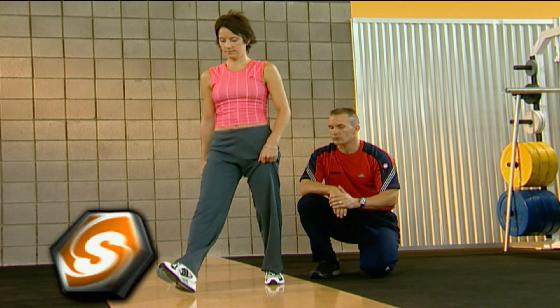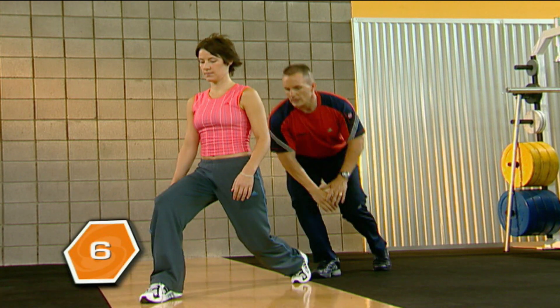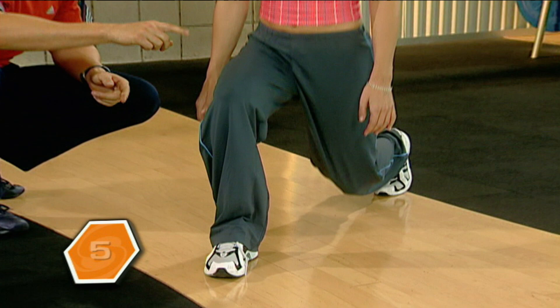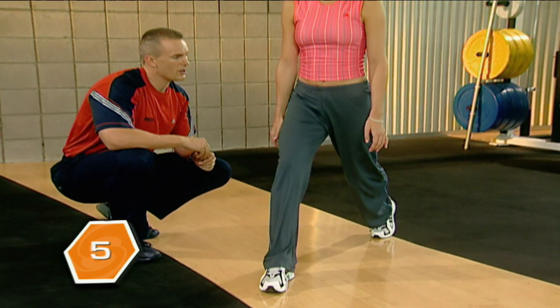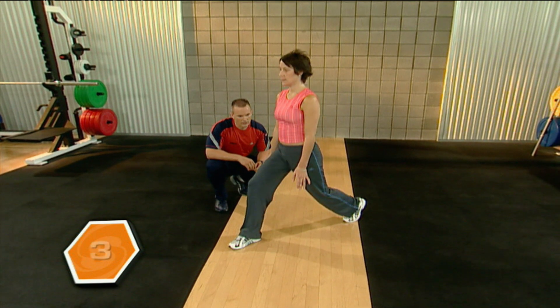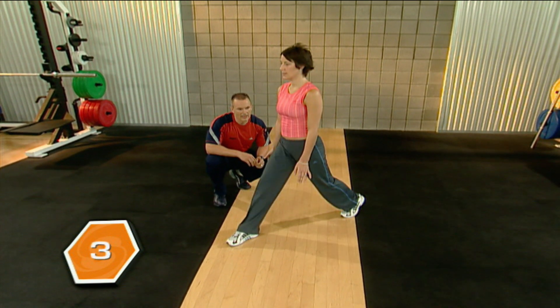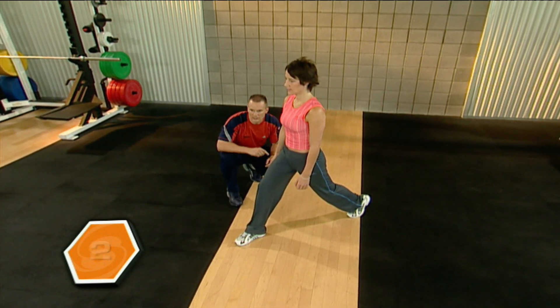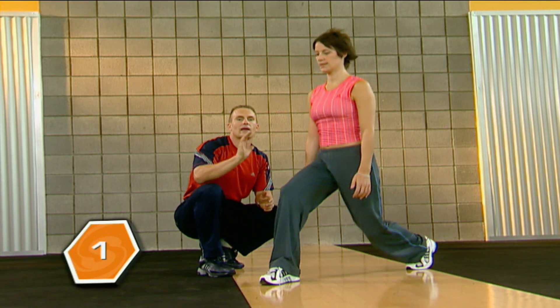So we're going to step out with the other leg and do the same thing. Tummy's going to be tight. And down. One, one thousand, two, and up. Good. One, one thousand, two, and up. Four more. One, one thousand, two — excellent. One, one thousand, and up. That's the way. Stay tight here, stay really tight in that posture. I know that leg's burning, you're stretching that back hip. And rest.